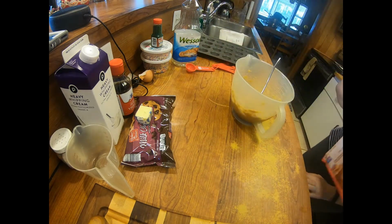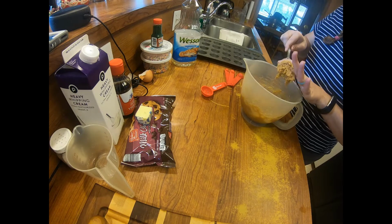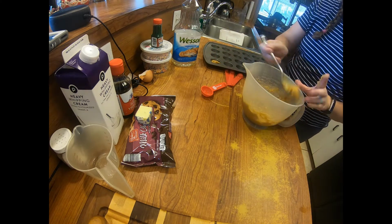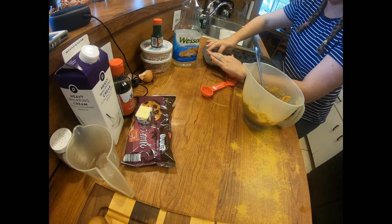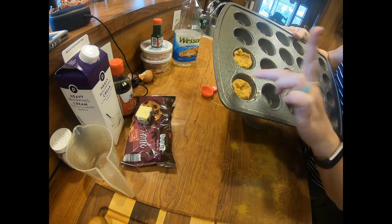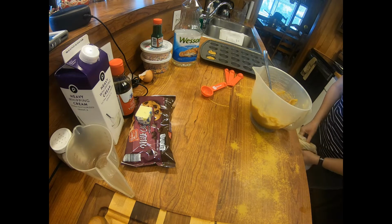All right. And then you kind of want to make it to be like a little pocket. And there, like that. Actually, I think you can just put it like this. And then once it comes out of the oven, then you smash it down to make the little pocket for the ganache. All right, so I'm gonna go ahead and finish filling the rest of these and pop them in the oven.